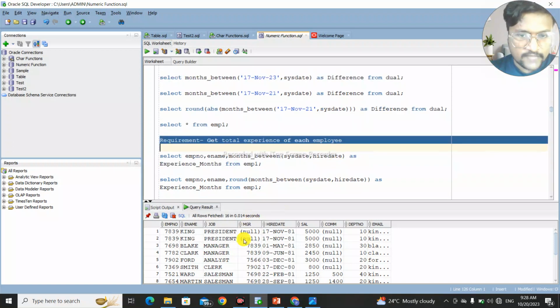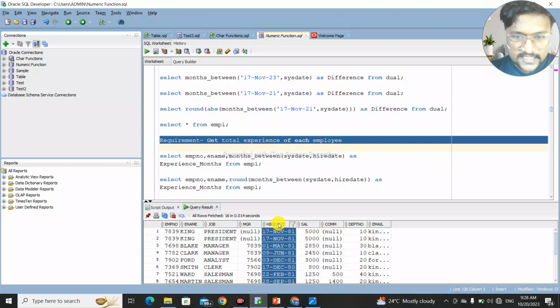We have the table of the organization, and you can see the details: EMP number, e-name, job, MGR, hire date, salary, and so on. We will consider the hire date to determine the total experience of each employee. So how to work on this? For that purpose, you need to know the SYSDATE. SYSDATE means the current date. So see how we are firing the query.